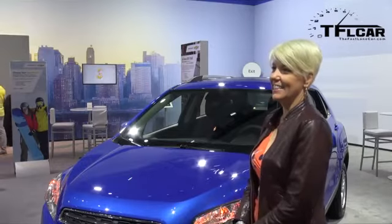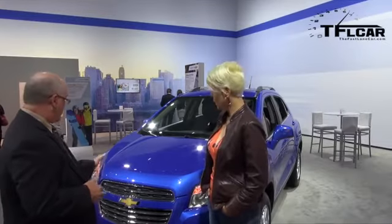It has been out in the Canadian and Mexican market for the last couple of years. And so you'll see some differences if you're looking at it on the website now. First of all, we've updated the grille more in line with the Chevy portfolio appearance with the strong horizontal bright-work. So now it has a stronger resemblance to the newer Chevrolet products in the portfolio.